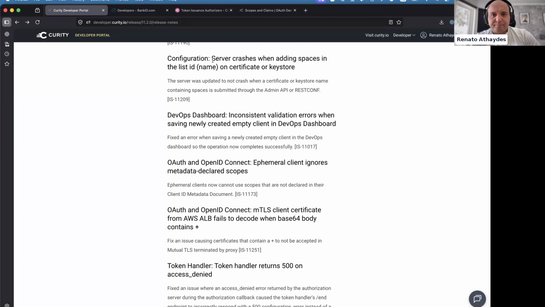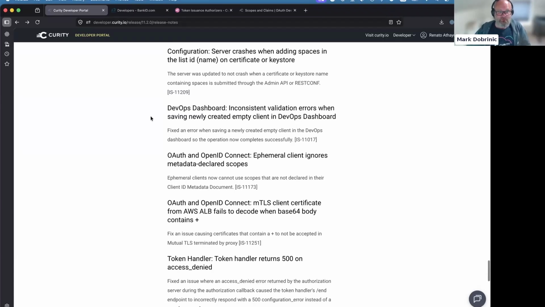So this is kind of a serious problem with the RESTconf API. When you tried to set a certificate, I think it's when you try to create, right, Mark, a certificate. Yeah, when you want to give it a name that contains a white space character, then the server would crash. Well, it's questionable whether you want to use white spaces for IDs of things, but a crash was definitely not something that should be the result of that. So we were able to address that and fix that. So the server gracefully handles these things and doesn't crash anymore.